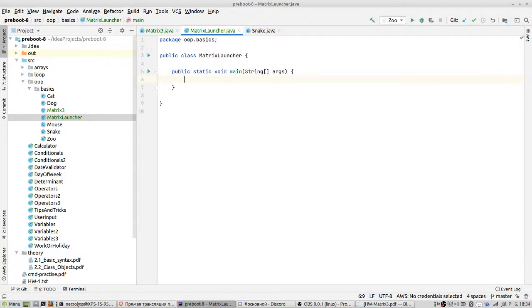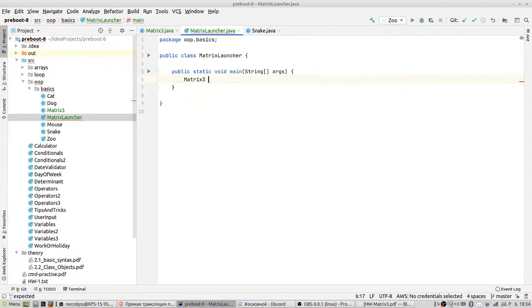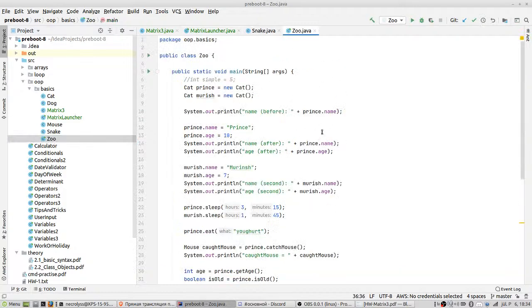How do we create an object of a given type? Just like before, when we created a zoo class, we could create a cat, for example. We defined some class Cat, and we could create an instance of this cat. Instance means object.